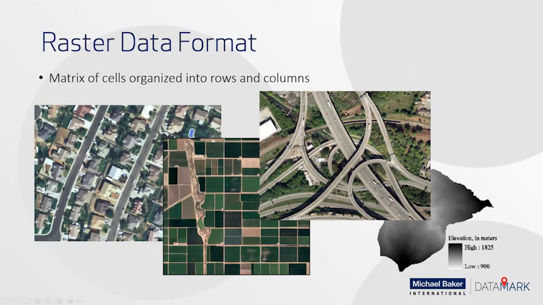The next type of data format is called a raster data format, and this represents continuous data, okay? These are things like satellite images, aerial images, digital elevation models, which some of you may not be as familiar with. You might be familiar with the imagery that we're showing here, but those are raster data sets. And you can actually obtain what would be called planimetric data from certain types of aerial imagery, like the image to the far left here. We can see that there are roads in this picture. We have sidewalks, we have building footprints, or we have buildings that are shown.